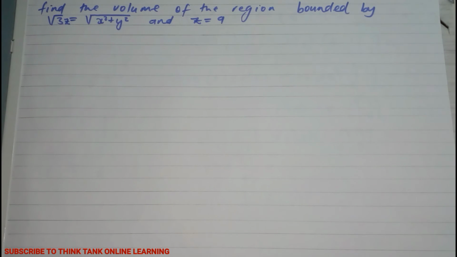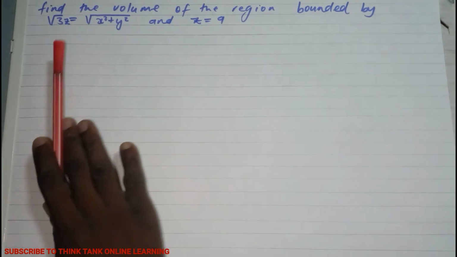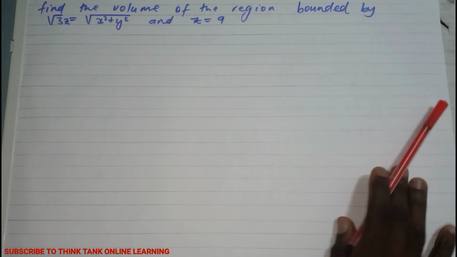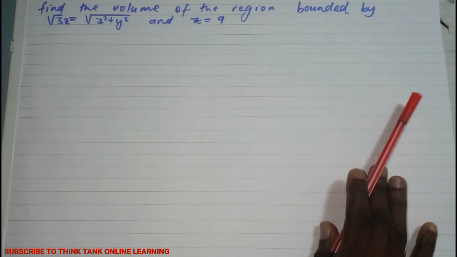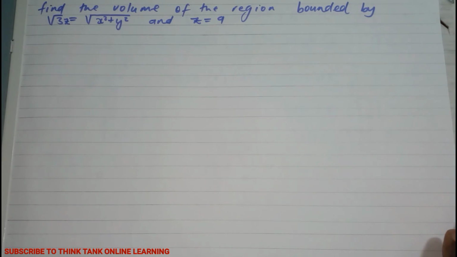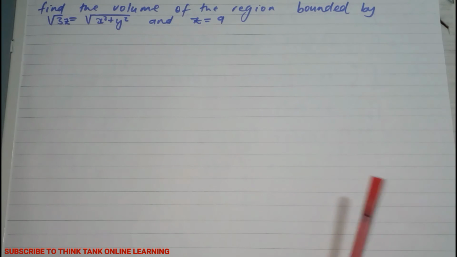I have a video in which I explain how to calculate the volume of a region, which is a cone, using spherical coordinates and cylindrical coordinates. All you need to do is type, using both spherical coordinates and cylindrical coordinates in finding the volume of a cone by thinktankonline learning. You'll see my video explained using 3 methods. Now I'm going to another different method since I've solved this one.